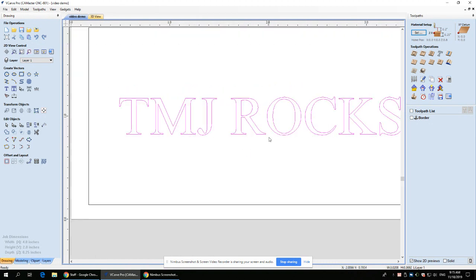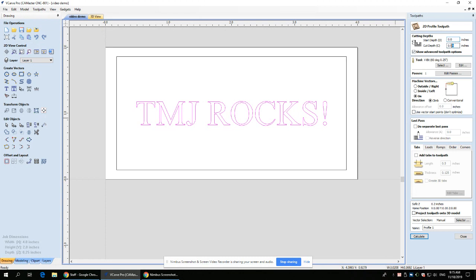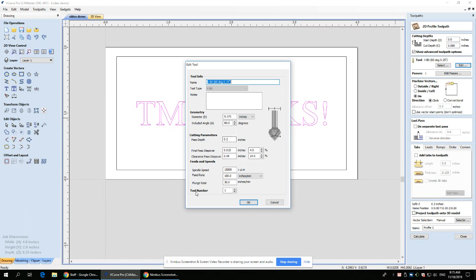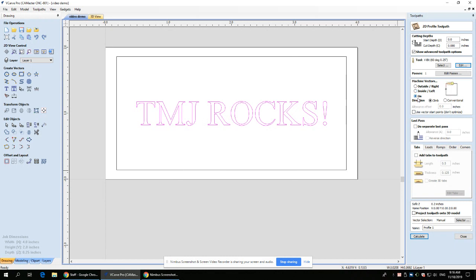Well, I've got a font, something really simple. Again, you can pick what you want, but I'll go over here when I'm ready and pick a profile toolpath. I'm going to purposely go deeper this time just to illustrate a bad example. I can check my cutter. Again, I have that V cutter. We'll worry about these settings another time, so I'll accept that. Be careful that you're on the line. And this time again, I need to pick a name for my toolpath that reflects what it's doing, and I'll say words, and I'll hit calculate.